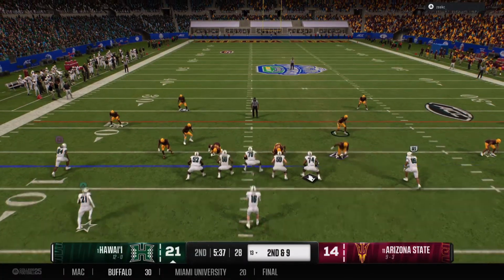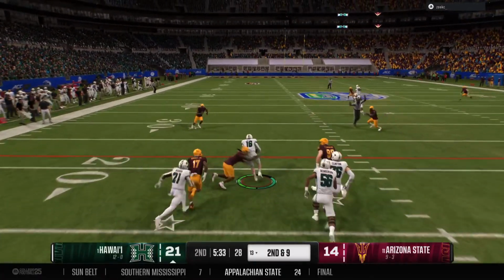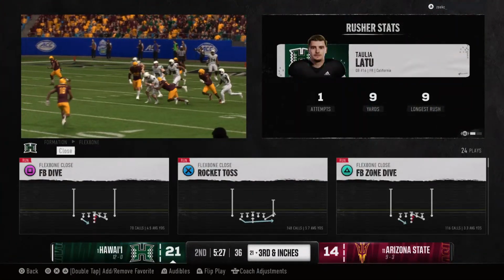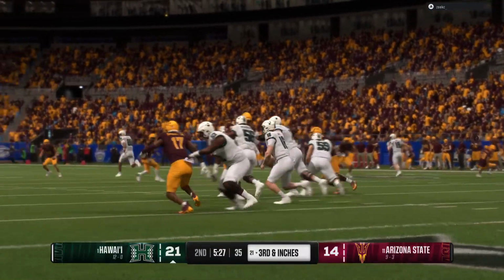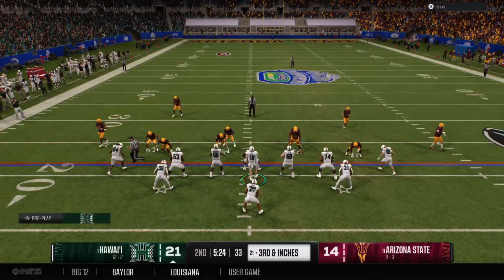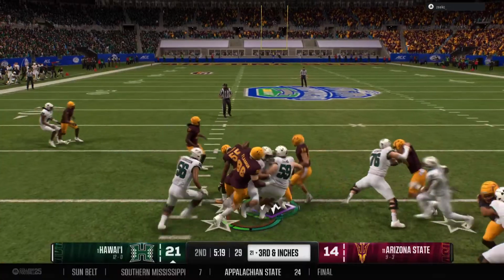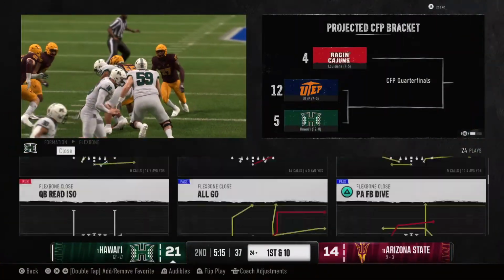Motion now. Second down, we're going to throw it. He's going to pull it down and run. Gets loose, able to scramble for a solid gain. Crucial third down play right here. Here's a carry for the fullback. Stopped short of the 25, but it's enough to move the sticks.